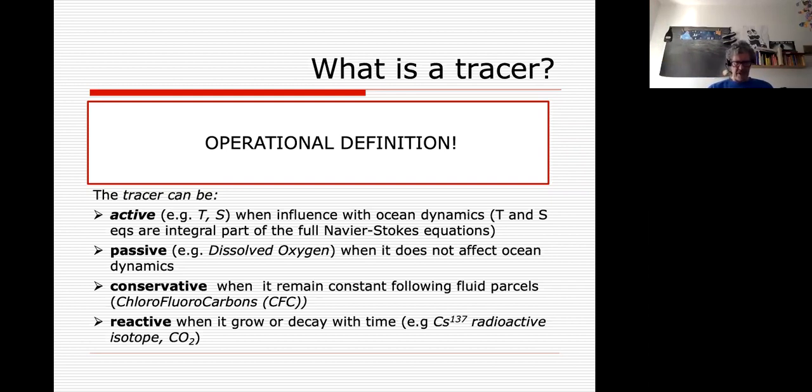There are also other kinds of tracers that can be defined as passive, like dissolved oxygen, which is everywhere in the ocean. But the dissolved oxygen is not included in the dynamical equations governing the ocean, so under this aspect it is passive. You can have a conservative tracer like the chlorofluorocarbons that remain constant following the fluid parcel.